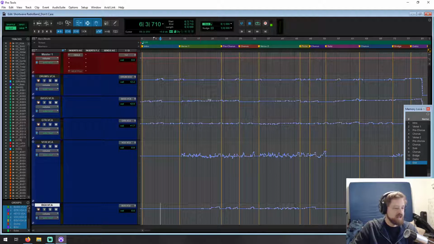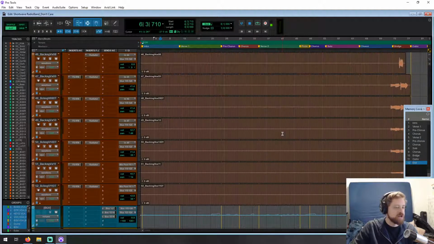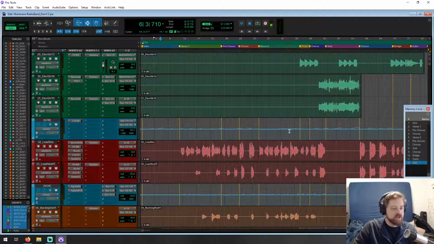Bass, just sort of following the line, making sure it's audible the whole time. Guitars, pretty much whenever a new guitar part would come in, I would push it a little bit. And then sometimes I would pull it down if there was something else going on in the song that I wanted to hear better. Just pull the guitars out of the way a little bit. It just helps clear things up.